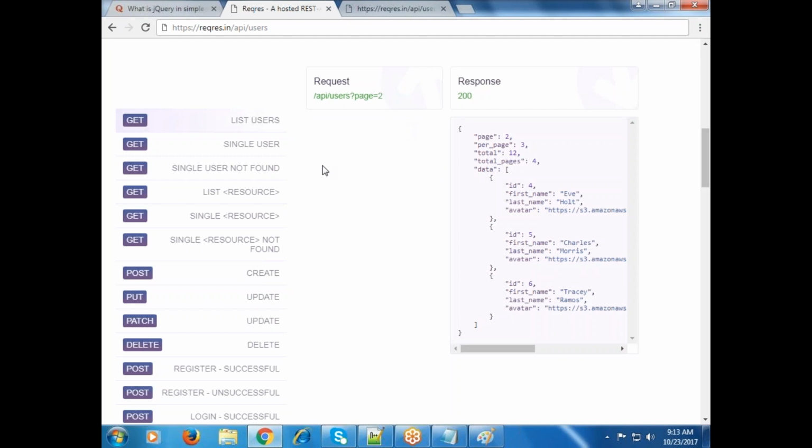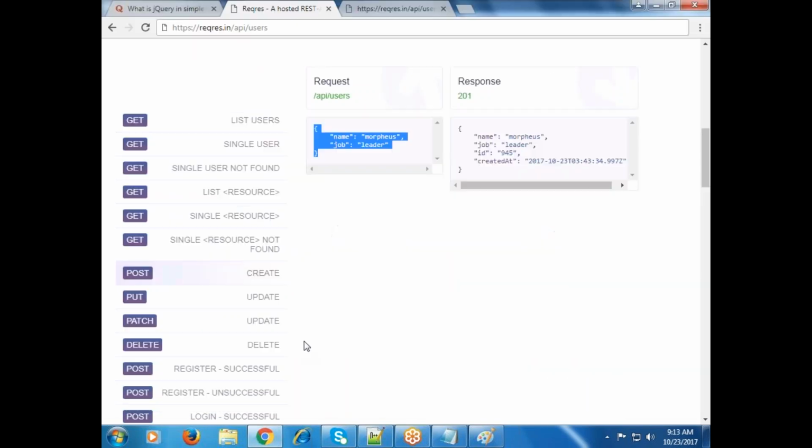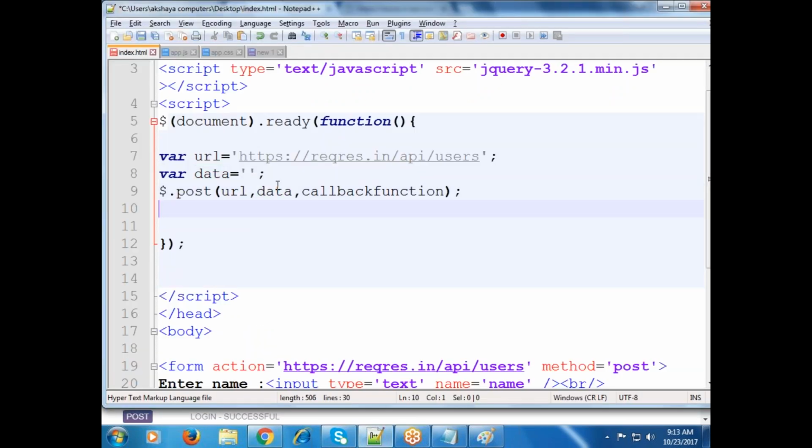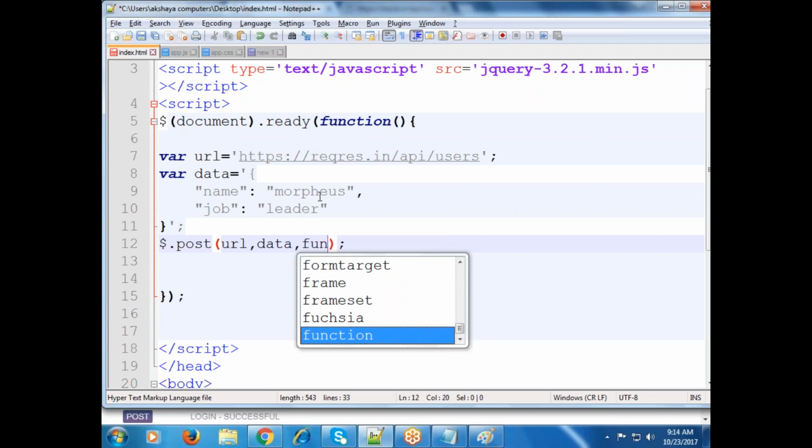If you see get, there is no data for it. But in case of post, you have some data. So this is your data. So let me copy this data here, and callback function is nothing but your function which is going to execute immediately after that.